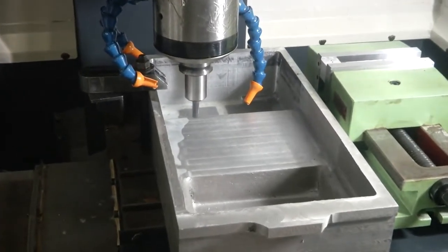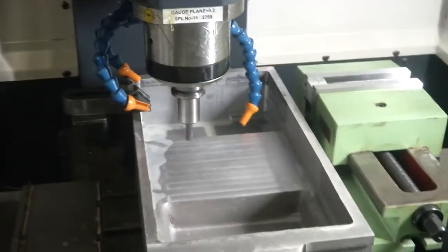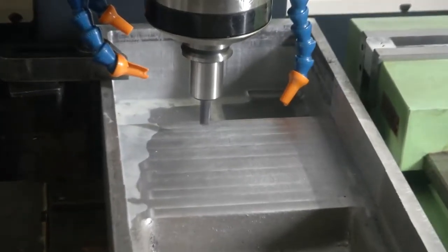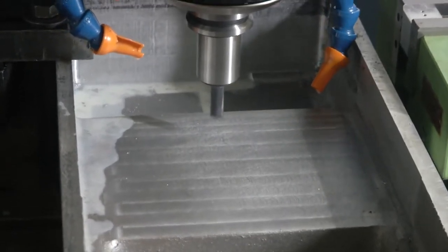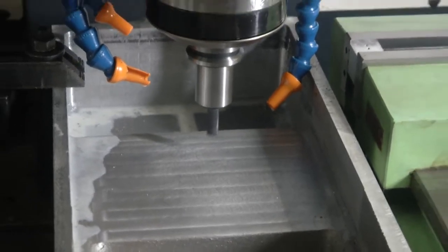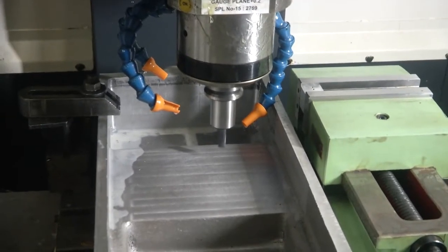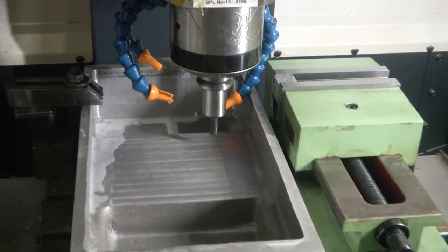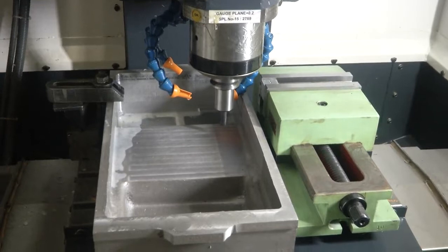In the conventional milling machine, we can move the workpiece towards the tool station, but here the tool also moves towards the workbed. But in both cases, the workpiece will only take the X and Y directions. Here, the Z direction is taken care of by the tool. Now as you can see, we are trying to achieve the two triangle finish here, but we are only showing it in dry run.